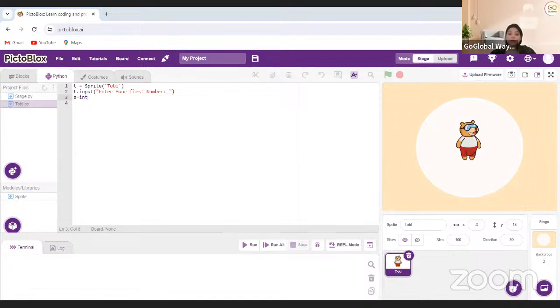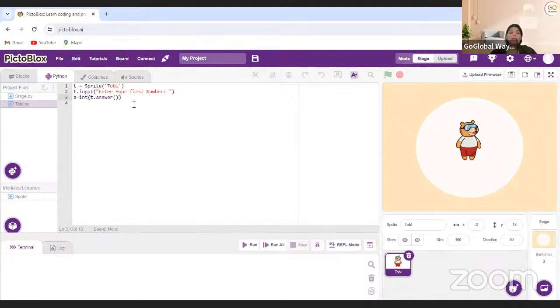And now what is that? This will be your sprite answer. Means if you are asking something to the user, what the user actually answers you. Okay, so it will be t dot answer, and you will put the round brackets. So basically it will say t.